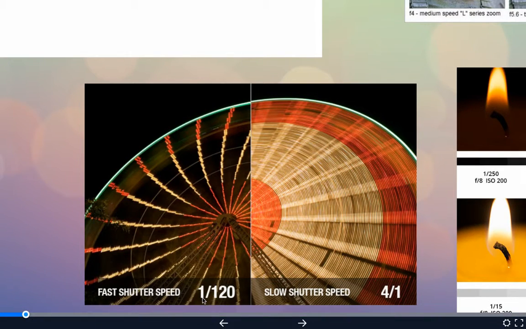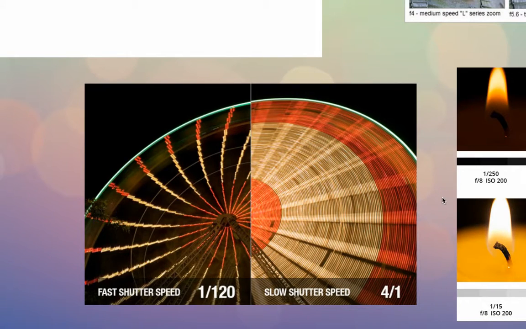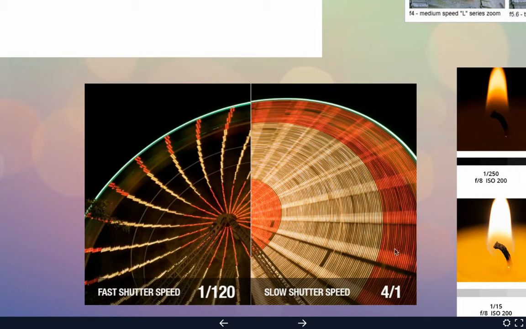A lot of times they're written in a fraction, 1/120. So 1/20th of a second, and you'll see that it captures this moving Ferris wheel. It captures kind of every streak of light. Now, on the right here, we have a shutter open for 4 seconds. If you think in your head, that's when you press the button and it goes 1, 2, 3, 4. That shutter, light is going in for a very long period of time. And so what happens is we have these really cool light streaks that go around.